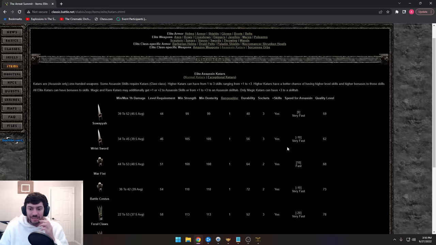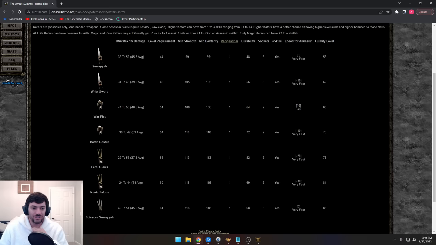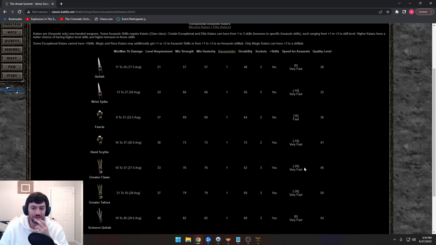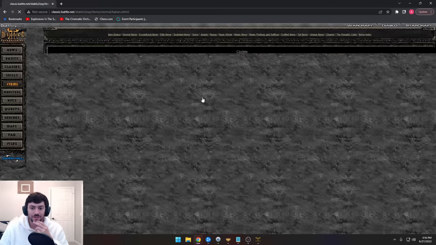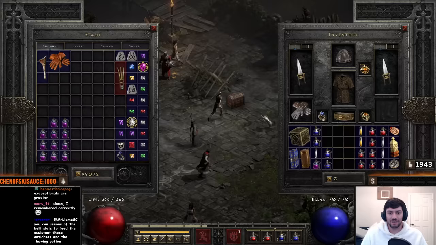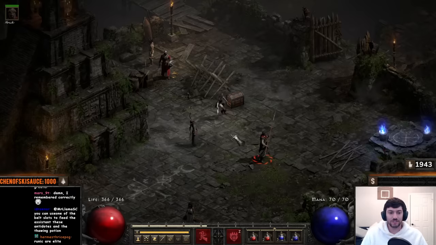And then when you get to the exceptional version, runic talons, they go to minus 30. So they actually kind of vary around depending. Normal, exceptional, elite. It looks like greater talons are also minus 30, which is great. Greater claws, minus 20. And then again, the blade talons are minus 20 there. So just good to note, because we do want to hit the faster breakpoints when we can.